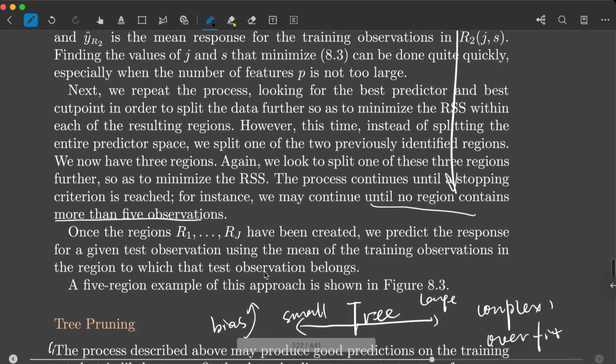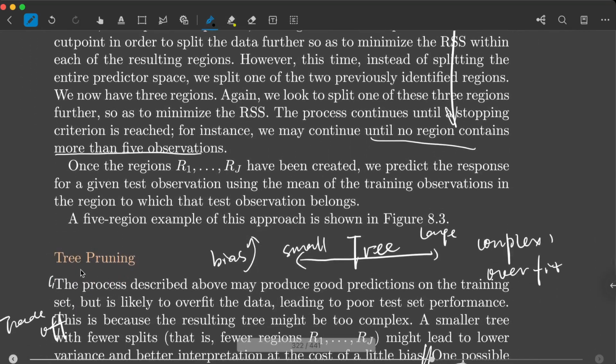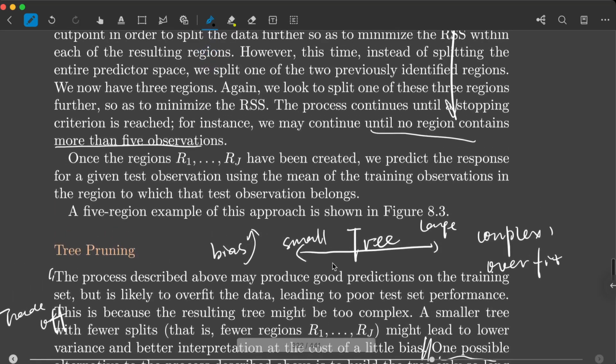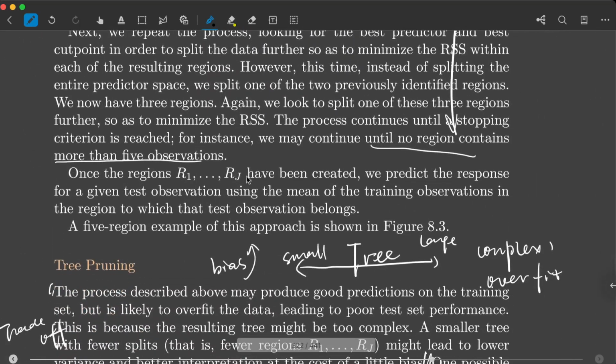At first, I want to introduce the motivation for introducing pruning. As we can see below, there is a trade-off. If we build a small tree, it will be hard to give a good value for each region because it includes too many points, so the bias would be very large.